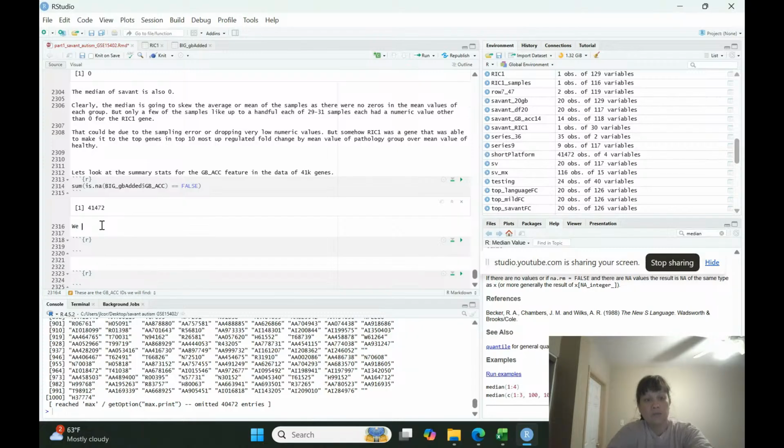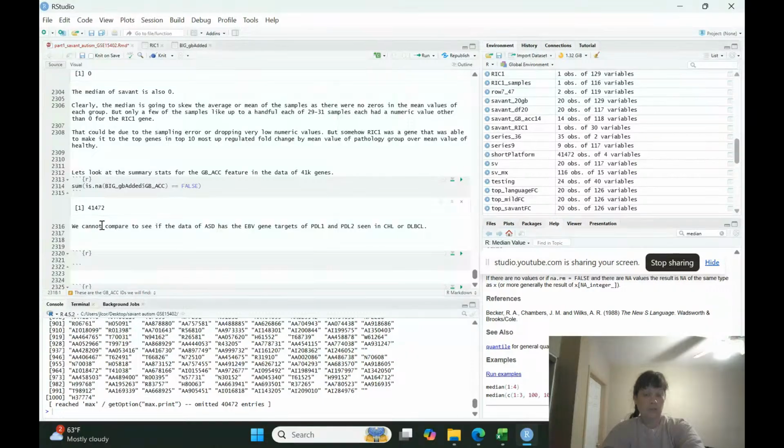Well, we cannot compare to see if the data of ASD has the EBV. Gene targets of PDL1 and PDL2 seen for diffuse large B-cell lymphoma. It's missing because the genes aren't in the data by accession ID.